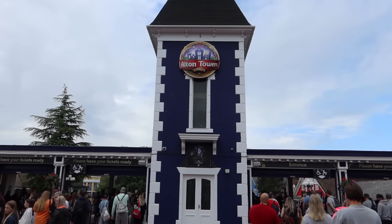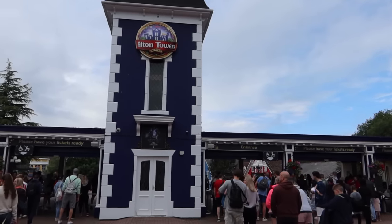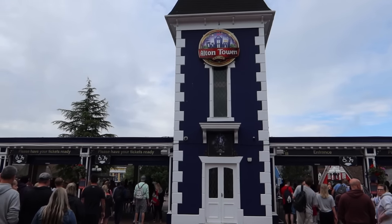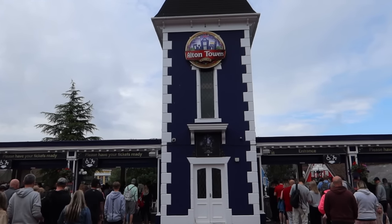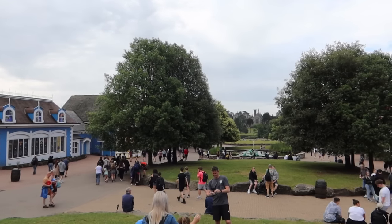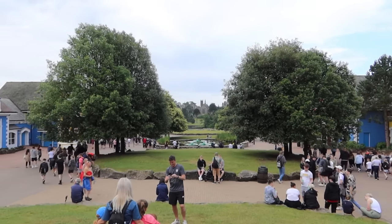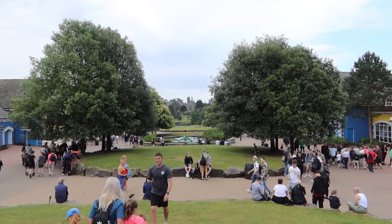We're down here at the main entrance, and as much as the rides don't open until 10 o'clock, they actually open the turnstiles just after 9, so it's definitely worth arriving early, getting parked up, and coming down here to the entrance. And just made our way in through the main entrance turnstiles, and of course greeted by that awesome view of Towers Street and the gorgeous Towers ruins down there at the bottom as well.